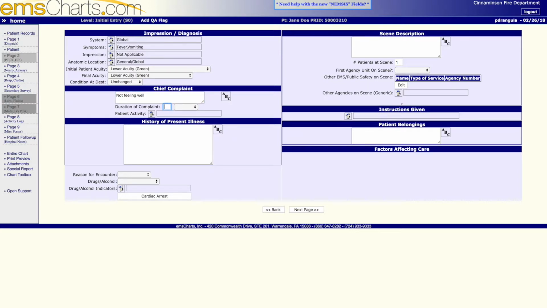Chief complaint is exactly what it is, what the problem is, why they dialed 911, what is the problem that they're experiencing or having. Duration of complaint, select the most appropriate. History of present illness, this is you telling a story of why you're there. You want to know why you were called out. What is the backstory behind them calling 911 for you to come here? Take your time and make sure it's completely documented and paint your picture.